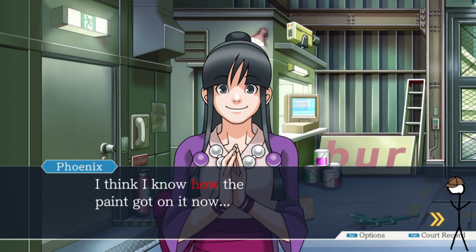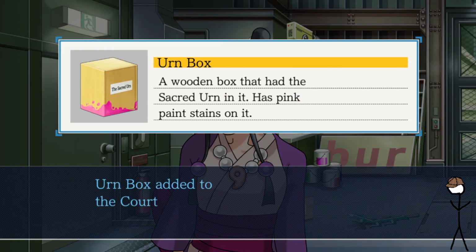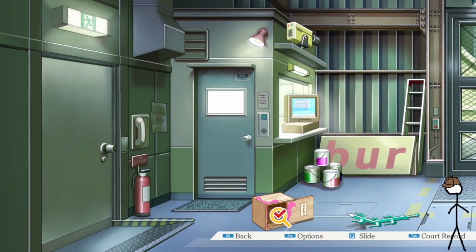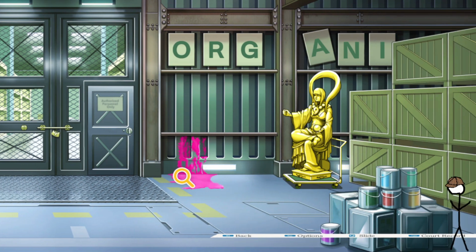I think I know how the paint got on it now. Now let's investigate again, Nick. Urn box has pink stuff stains. So now, hopefully, this tells me something.